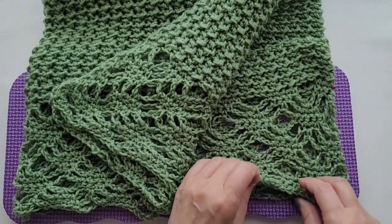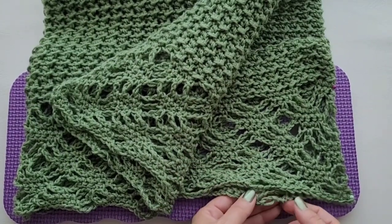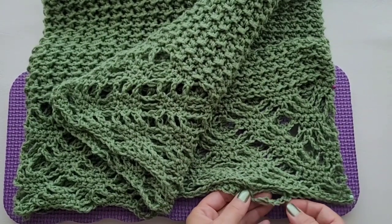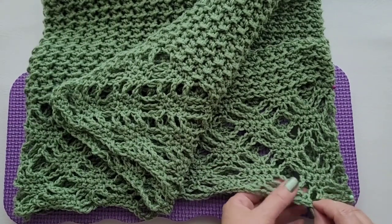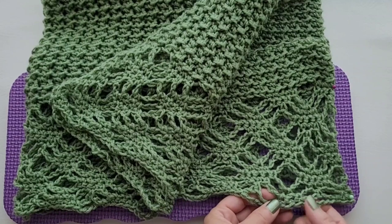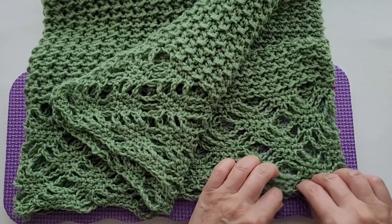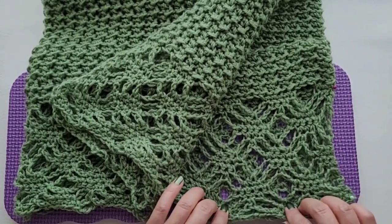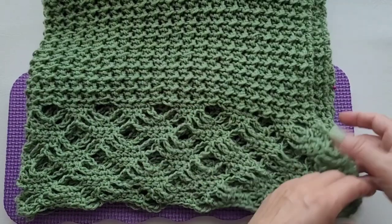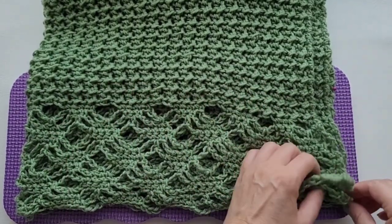And when I'm pinning it, I look for, not the part where we ended off with that chain five. I won't pull that part out. I'll leave that there, but I pull the part that we have the chain three stitches, and just use that to pull it, okay, as we go along. So that's all I'm going to do. When I finish, spritz it and put in the pins, I'll show you how it looks, okay?